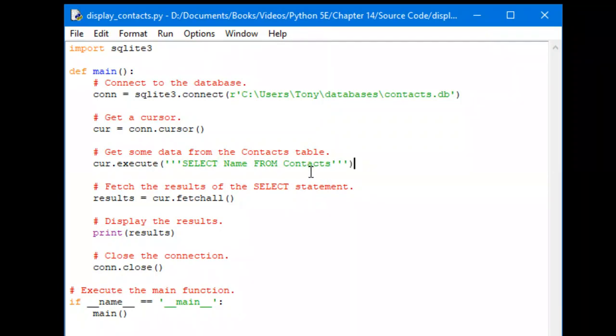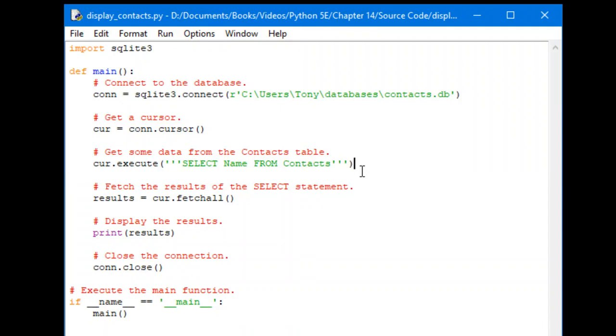So in this example, if the contacts table has 4 rows, then this statement is going to give us a list of tuples, and there will be 4 tuples. Also, let's say the contacts table has 100 rows. Well, if we execute this select statement, it's going to give us a list of 100 tuples.